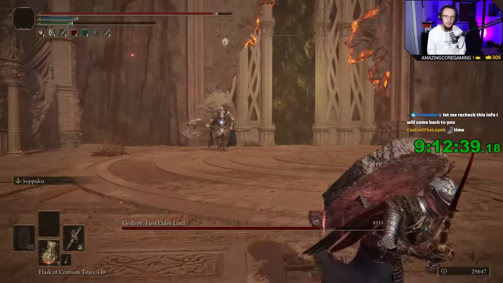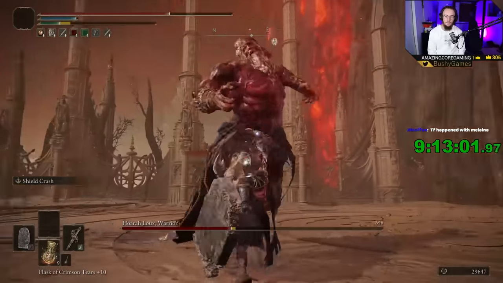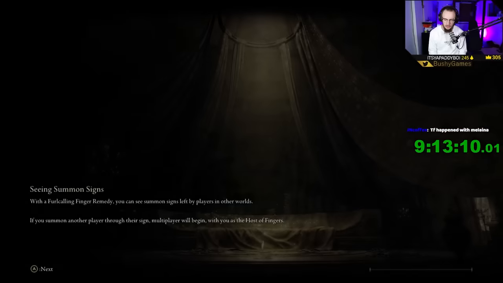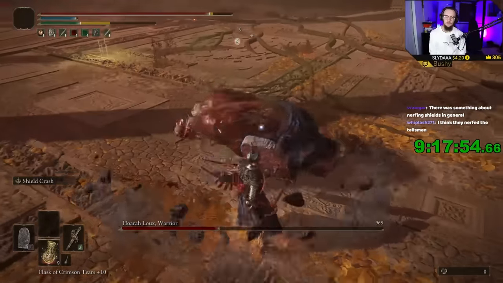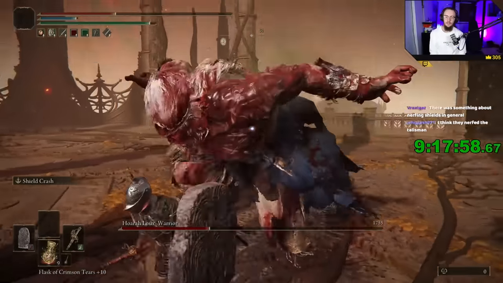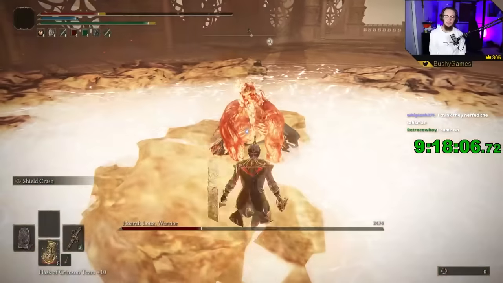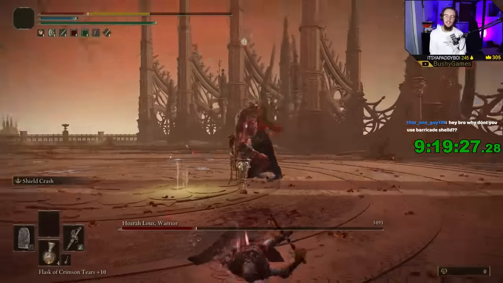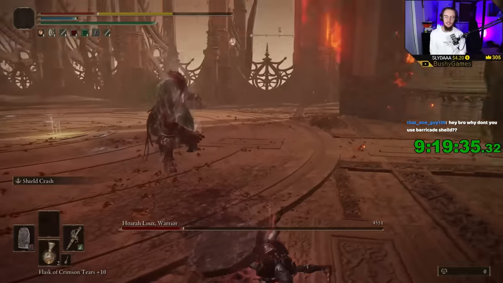Okay, hold on. I've realized I should probably seppuku. Was I not blocking? I should have been blocking. I was holding L1. There's a grab. You gotta be very careful of the grabs. You just gotta react so quick to the grabs. The grabs are just so fast.